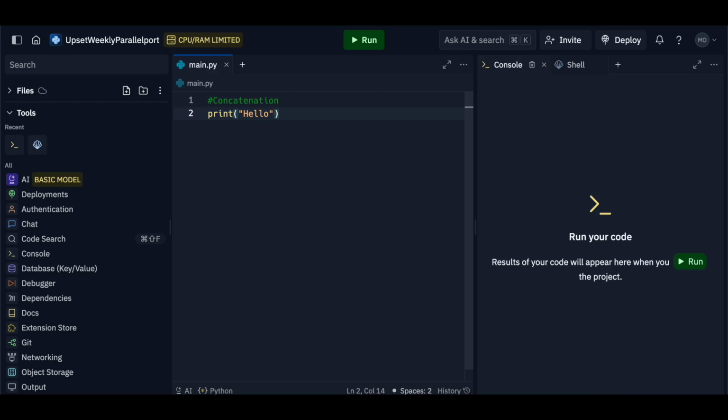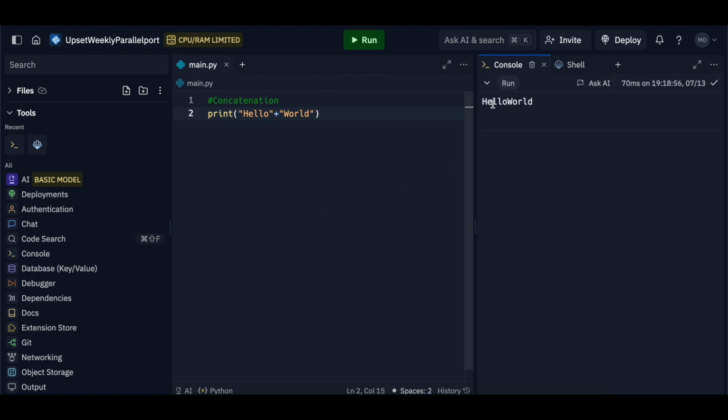So hello plus world. The plus just acts like a joining character, like it joins the first thing on the left and the second thing on the right. In this case, it's two different strings, so it's going to join them together. There's no space in between. So that's why it's usually a good idea to add a space at the beginning or end of one of these words to provide a space.